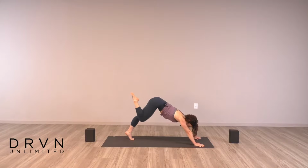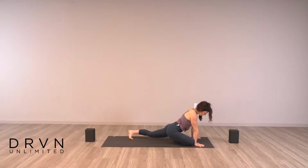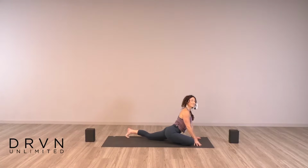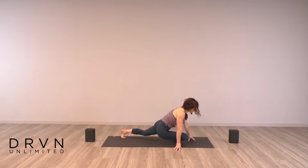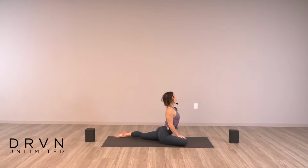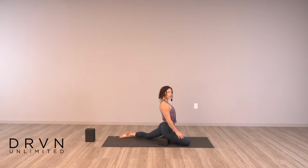Shift it forward, right knee to right wrist. Drop your knee, shin, and foot down. Spin your right foot a little to the left. Make sure this right knee is outside of your hip, so your knee's not in towards the midline. There. Good. Feel free to stay upright. You can also sit up on a block or pillow, if that's helpful.